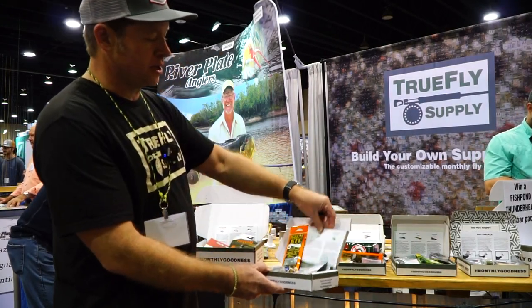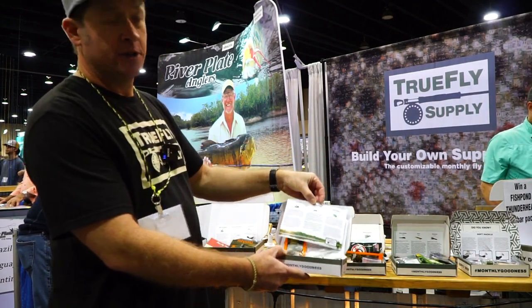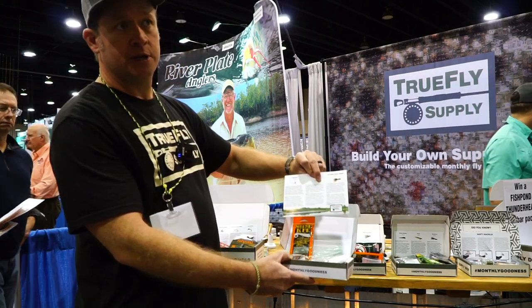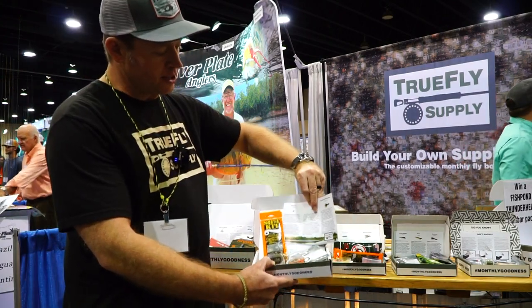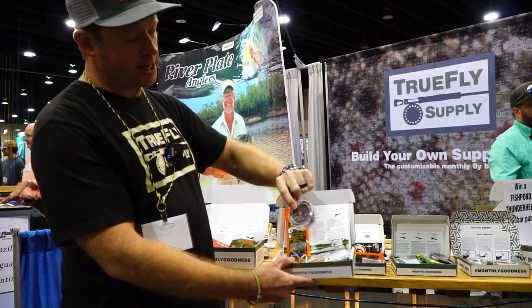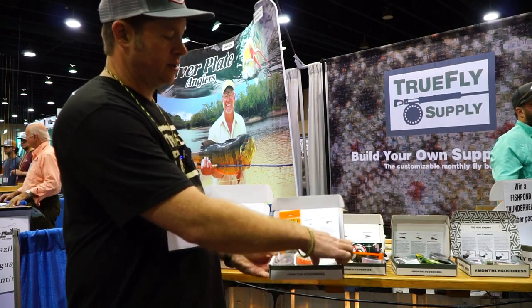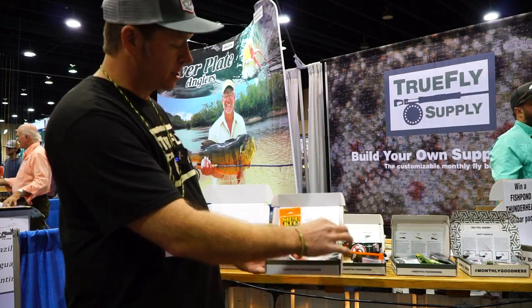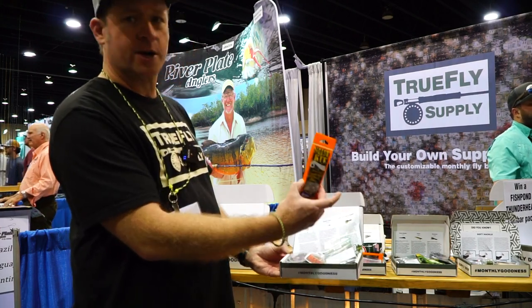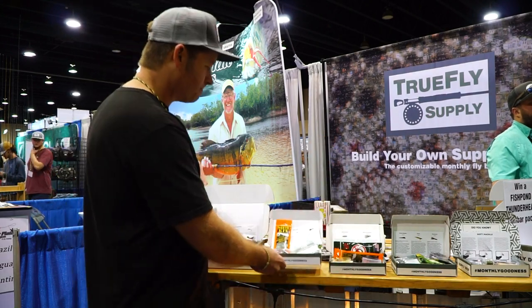So what we do is our local guides select six patterns. They're selected regionally and seasonally, and we tell you why we chose them and how to fish them. We then give you four of each, so you'll get 24 flies. Every box comes with sticker, leader, so you have a fresh leader for the month, and a monthly mystery item of some sort. So this one's just a great thing to have in your truck or in your fly bag. So that's what we do.